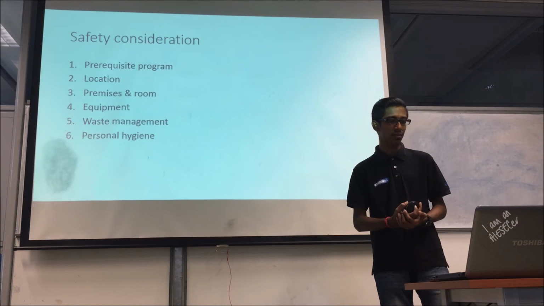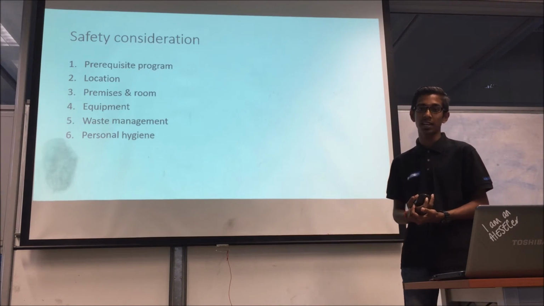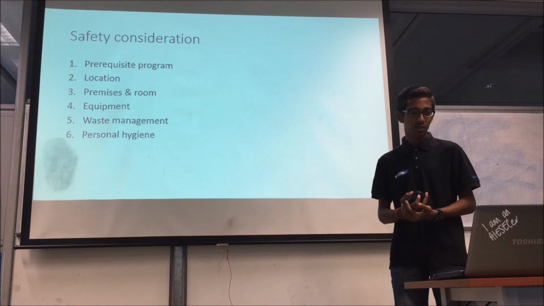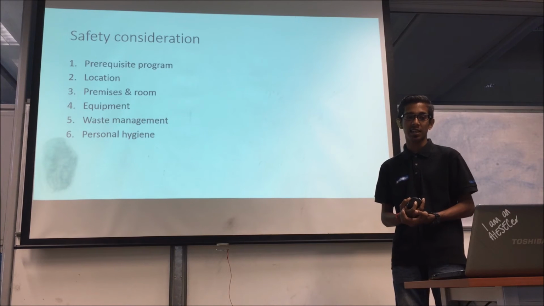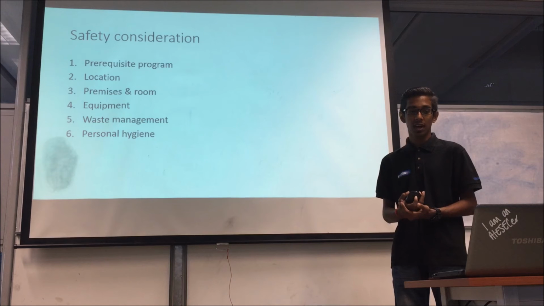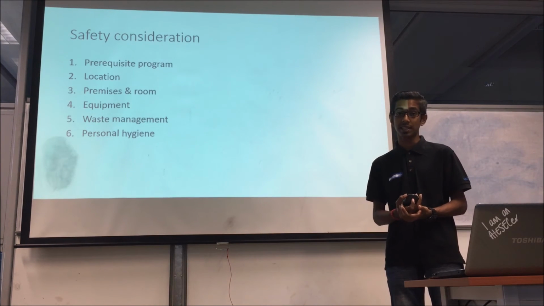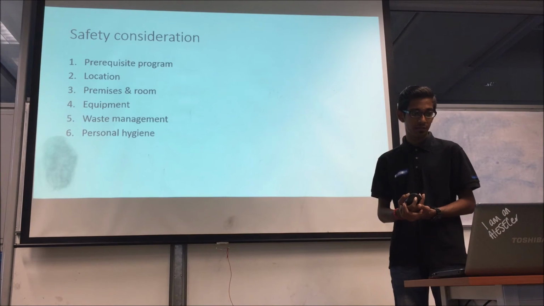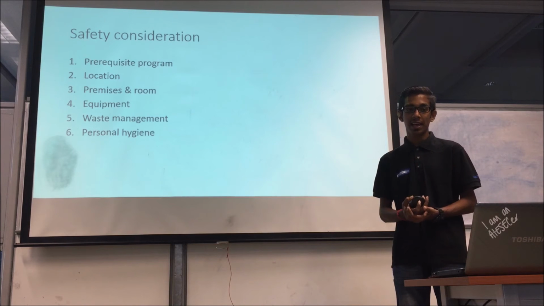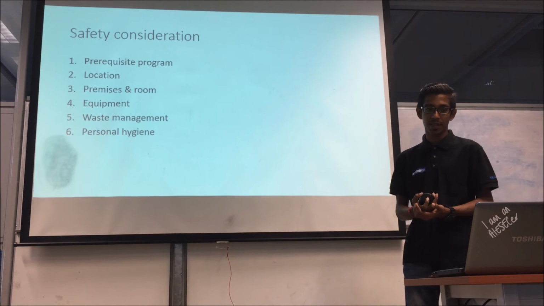Next, premises and room. So the premises are designed in such a manner that permits good food hygiene practices and protect against cross-contamination. So the walls are water, insects and rodent proof. Walls, angles, corner and junction of walls and floor are sealed and rounded to facilitate cleaning. The floor of the production area is established with the covered drain for liquid to drain and the netted doors are inside auto-closing. There are also floor drains 15 cm deep and directly connected to the ETP plant.